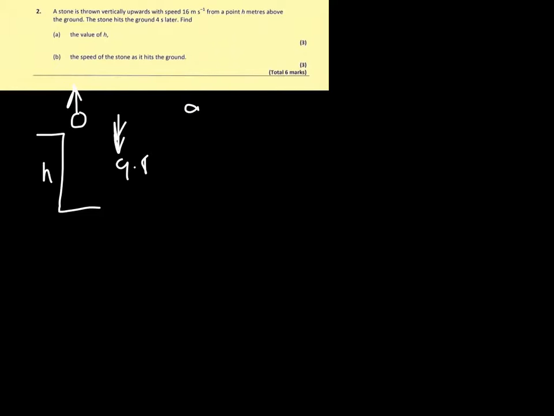Right, okay, so for part A, SUVAT it. S equals, U equals, V equals, A equals and T equals. So do I know S? Well, I want to find out what the height of the cliff is. So my height, or S, distance travelled, is going to be the height, because I'm going to find out what it was at the bottom. Initially, it's projected upwards. Upwards is going to be positive for me, so U is 16. Its final velocity, I'm not interested in. Its acceleration is going to be minus 9.8, it's minus because I've said upwards is positive. And the time it takes to hit the ground is 4 seconds, so my time is 4. Don't fall into the trap of thinking that in this question the final velocity is 0. It's hit the ground at that point. We're looking at that instant just as it's about to impact the ground.